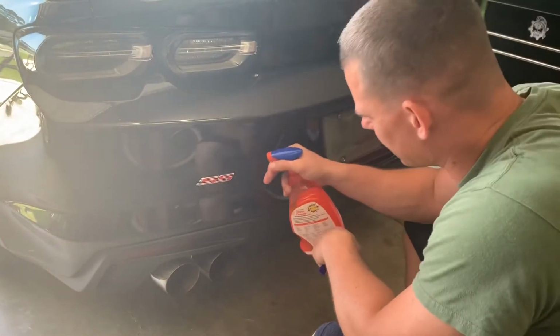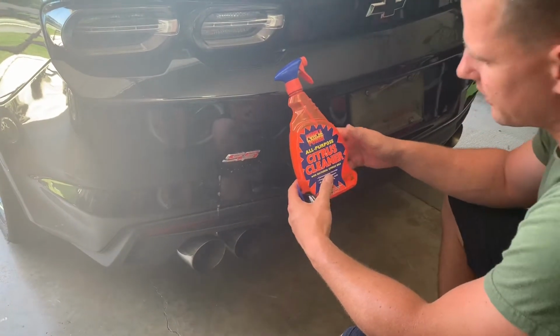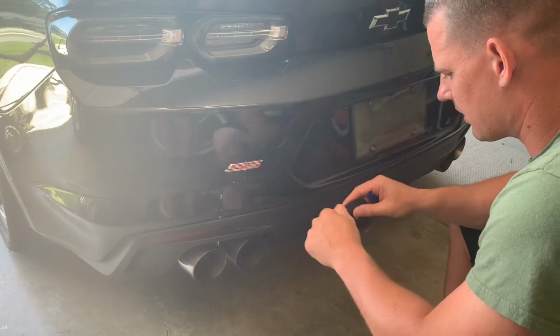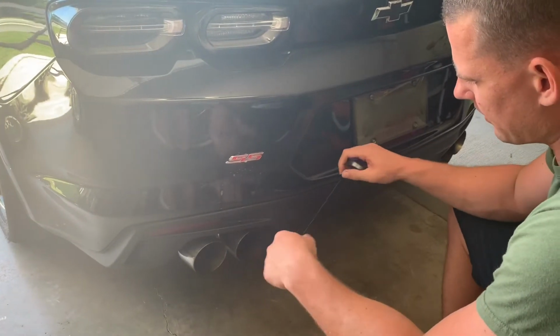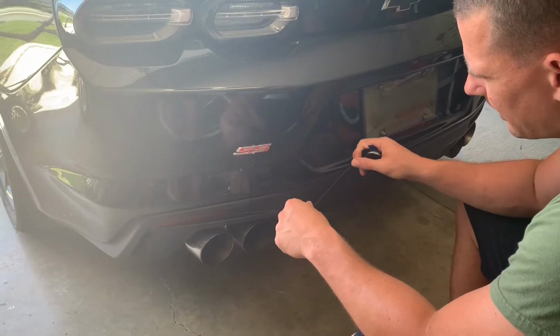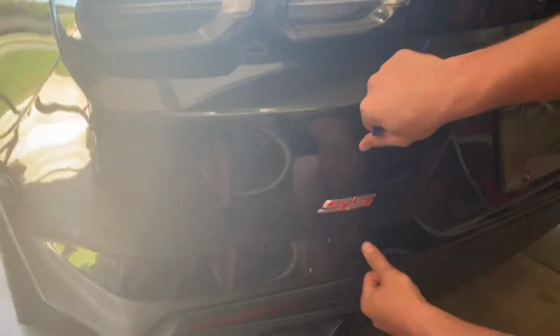So first thing is I'm going to spray a little bit with this. This is from Walmart, Purple Power Citrus Cleaner. It's like $1 or something for a spray bottle. I get enough floss to feel comfortable, kind of like you're flossing your teeth, but just wrap it around your fingers. And you're just going to start at one end, get behind the emblem, and saw it all the way down.